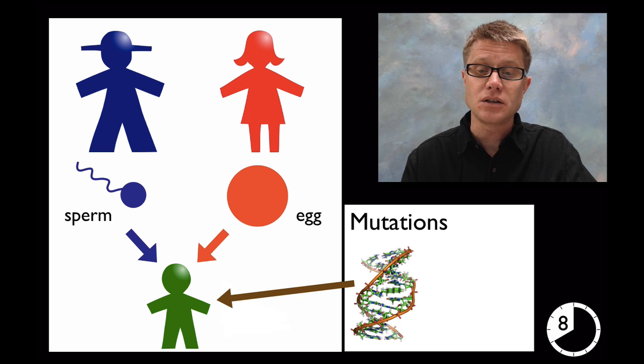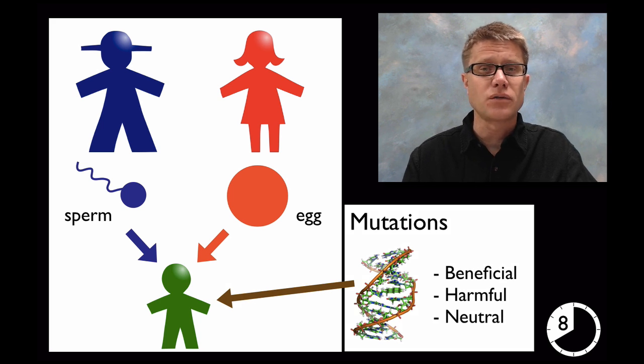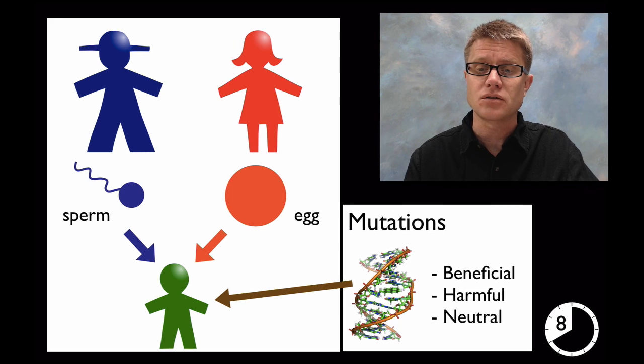Mutations can. If you get changes in the DNA that's passed on to the next generation, that's going to cause differences in the proteins and cause variation. Some of those mutations could be beneficial, for example skin color. Why do we have different colors of skin? It's protecting us from harmful UV rays, so that would be a beneficial mutation. Sometimes we'll have harmful mutations like certain types of diseases. Sometimes we'll have mutations that don't affect our proteins at all but they sit within our DNA, and we can use those to trace ancestry.